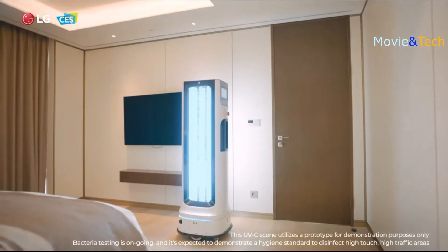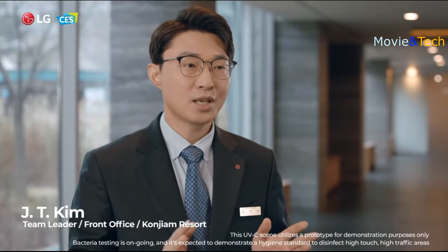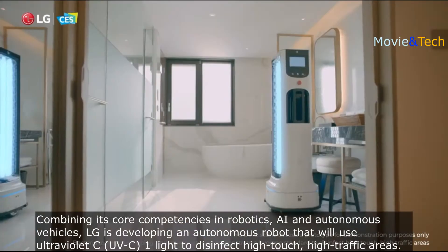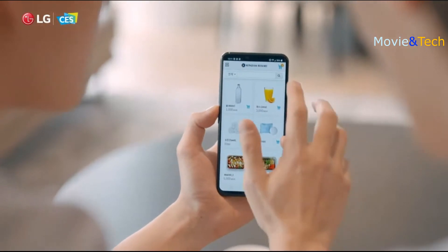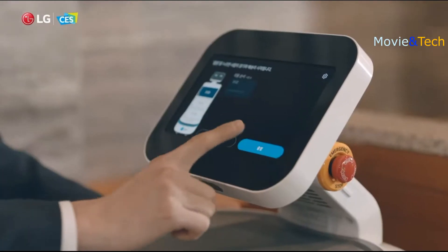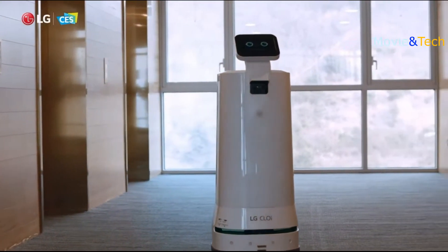Normally, staff members clean and disinfect everything, but now there's Chloe with UVC, which we anticipate will become in charge of disinfecting the guest rooms once testing is completed. With Chloe, we believe our staff will have the opportunity to concentrate on more efficient ways of cleaning while reducing their work fatigue. It's also possible to have contactless room service. Because of the friendly design and the fact that it ensures privacy, guests are also very happy and satisfied.